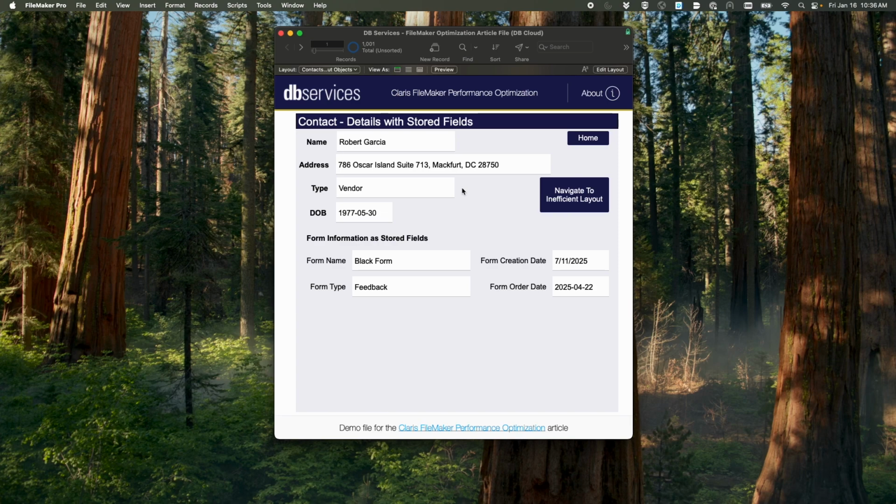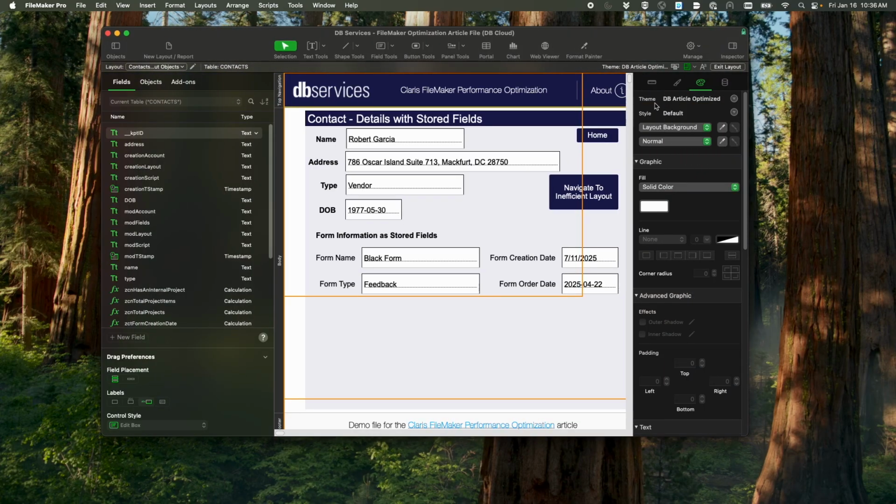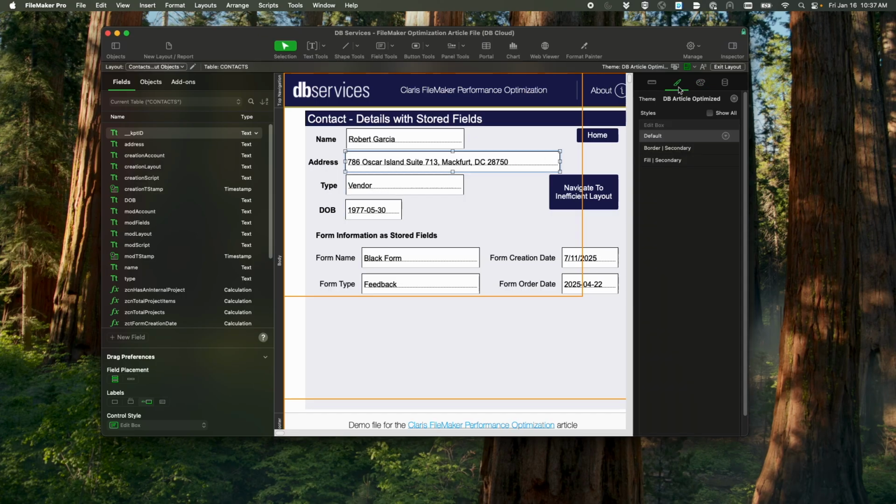What is a theme? It's a set of styles you can set up within FileMaker right here. Now, these themes have styles for each individual object here. So to show that off, we have default, order, secondary, and have different styles for an individual theme for different objects.